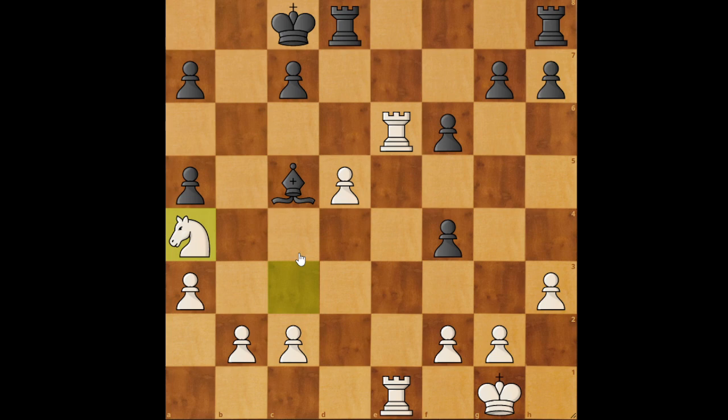Knight a4. Now again, this actually allows black to equalise quite easily, because now this pawn's hanging. So if black had seen that, black could have taken a pawn and then traded off pieces, and then it would have been more equal, though the pawn structure for black's worse.